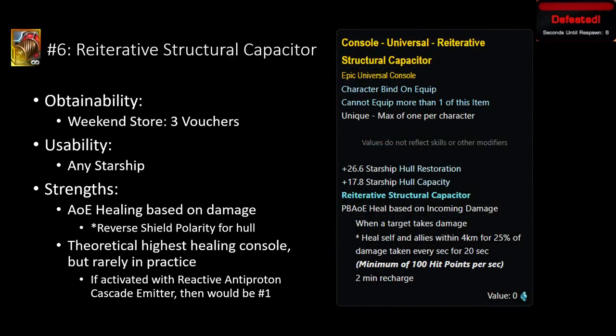Number 6 is one you probably haven't seen me use before, and it's called the Reiterative Structural Capacitor. This is the one you get from the Weekend Store. It is definitely one of the strongest survival consoles in the entire game, and because it's from the Weekend Store, assuming you happen to be in game when the weekend events are going on throughout the year, you can easily get one of the strongest consoles in the entire game without actually having to pay any money at all for it.